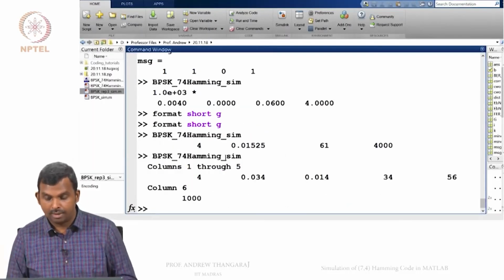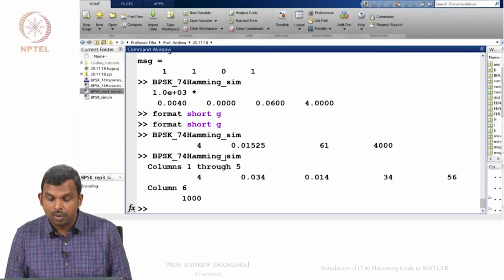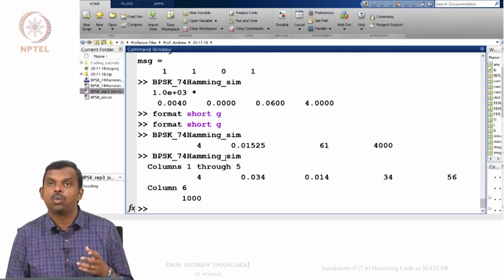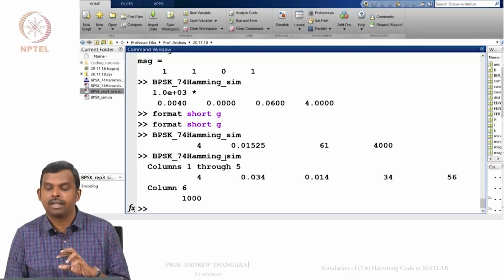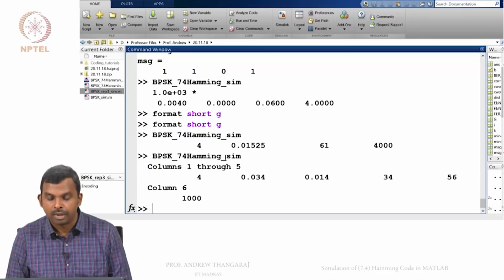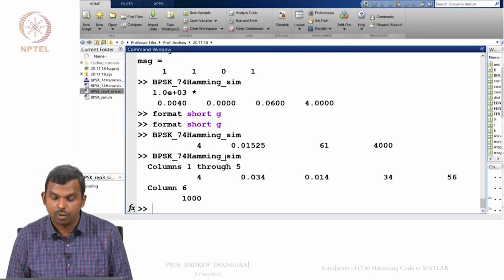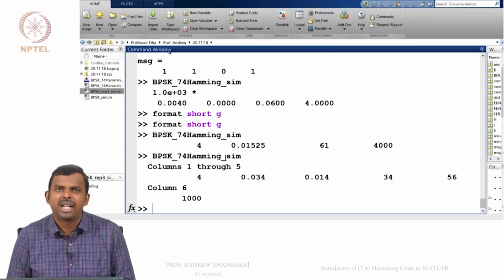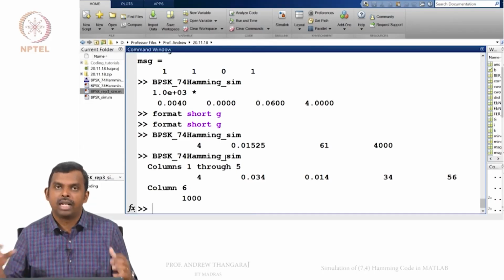So, you get more answers. You can see we ran 1000 blocks. Okay. There were 34 block errors, 56 bit errors. Remember, every block error may correspond to 1 or more bit errors. So, number of bit errors will be greater than the number of block errors and the block error rate is 0.034, bit error rate is 0.014. Okay. So, as a figure of merit, you should have at least like 20-30 blocks in error. Okay. So, that is a good number to have to get a good reliable statistic.